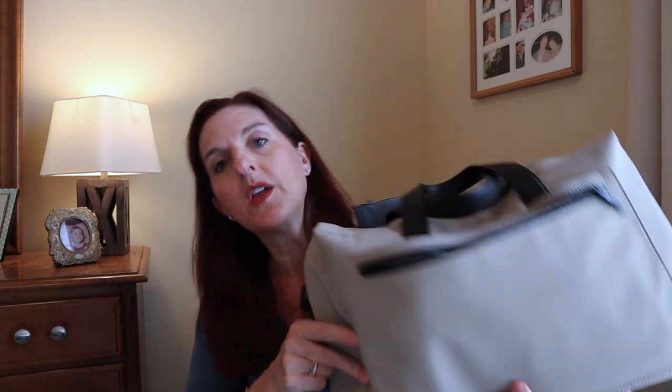I love this zipper pocket right here. Right now I have my card holder in there, but I'll also put my boarding pass in here. If I were traveling internationally, that is where my passport would go. There is nothing worse than throwing your boarding pass in your big bag and not being able to find it. I also like the security of it — as I'm rolling through the airport, this pocket is closest to my body, so I'm not worried about somebody getting into it. This pocket also has two additional smaller pockets inside, and I just have a pen in there right now. On the other side of the bag, there is a slot for your cell phone, so it's not just floating around in your bag.